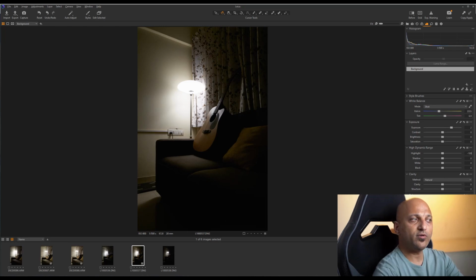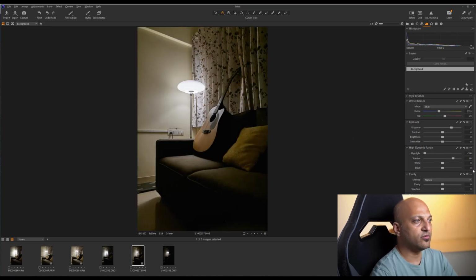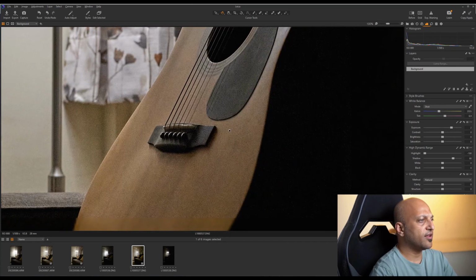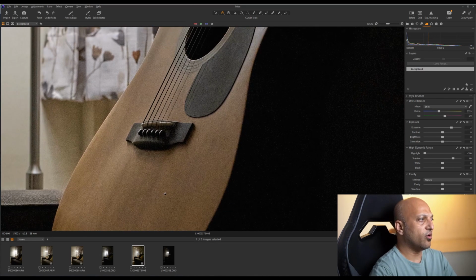Lightroom was able to recover more from the highlights of the Leica file. Capture One isn't. So Capture One generally, I think, is not able to recover highlights as well as Lightroom. And we're going to bump up the shadow by 60. And so this is the file for Leica. Again, a lot of noise.